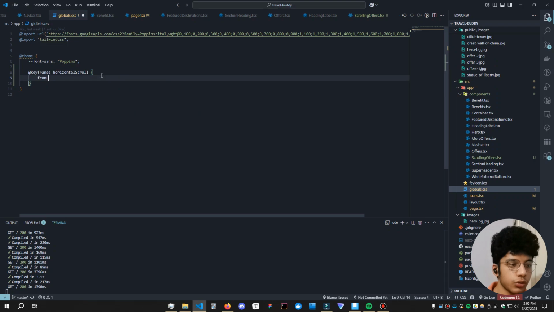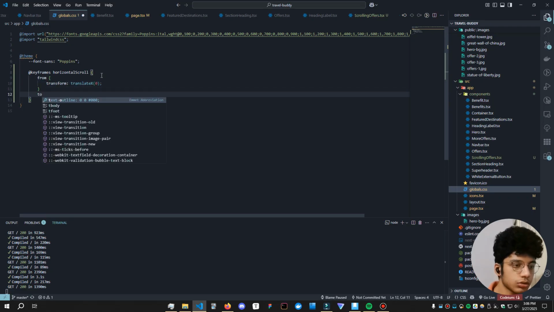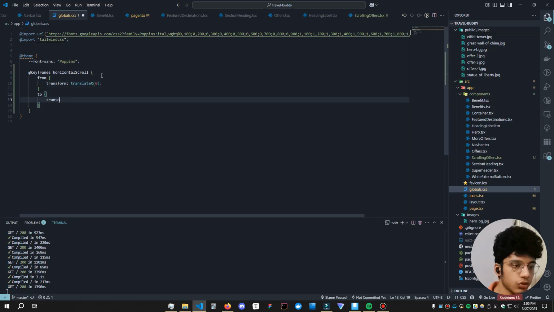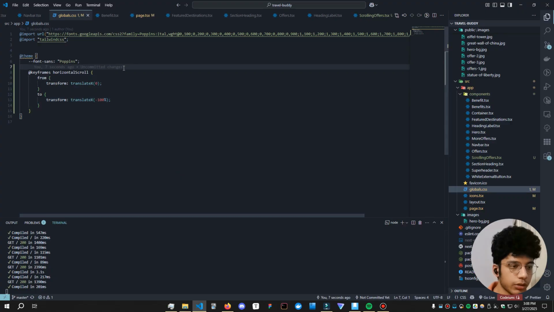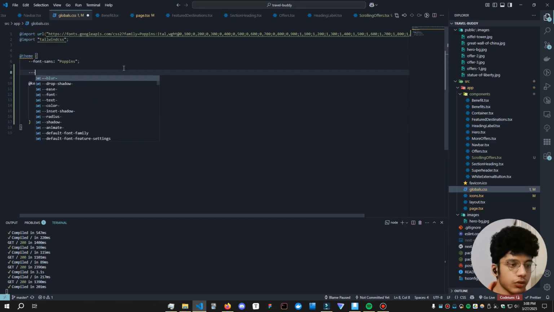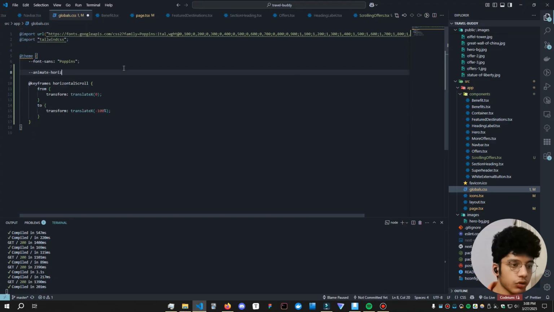And what this will do is just go from transform translate x 0 to transform translate x minus 100%. And that's our animation.